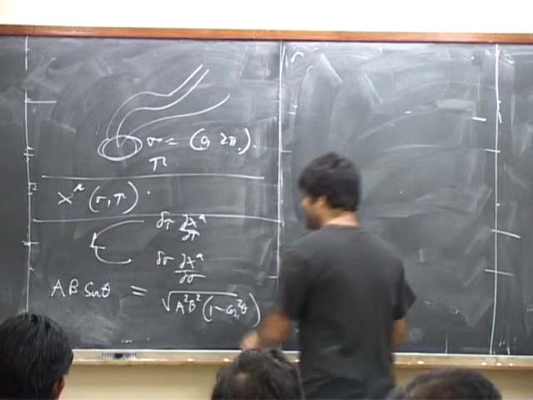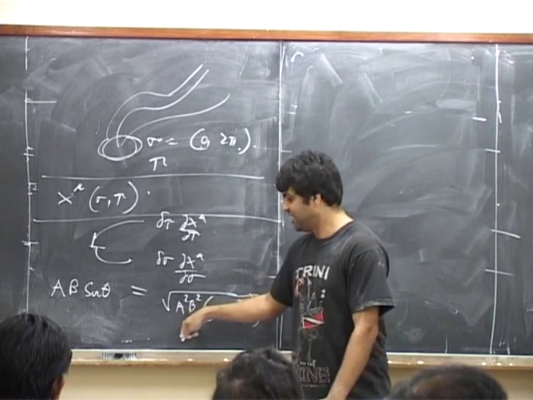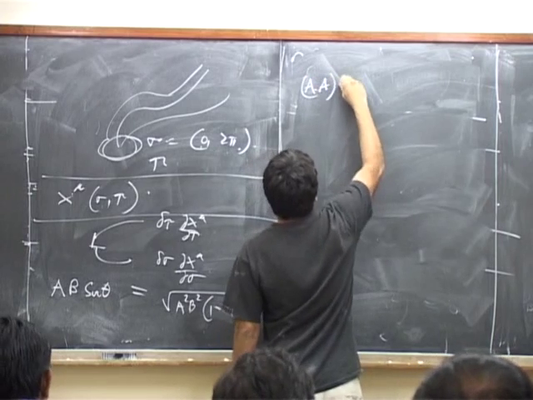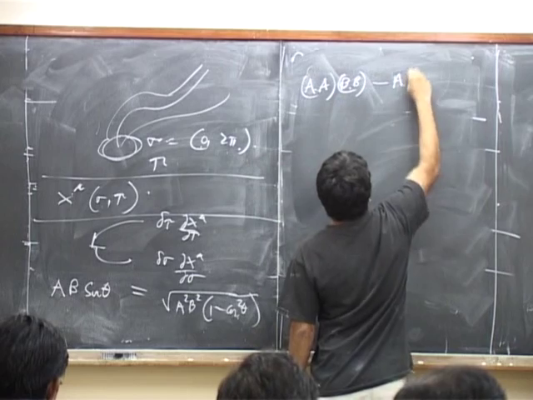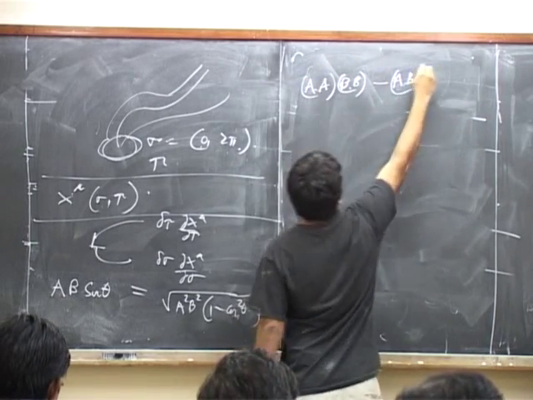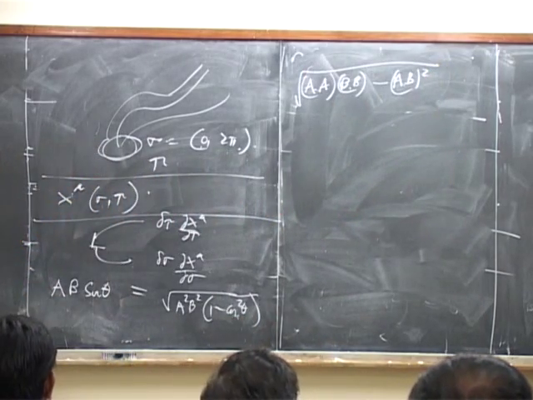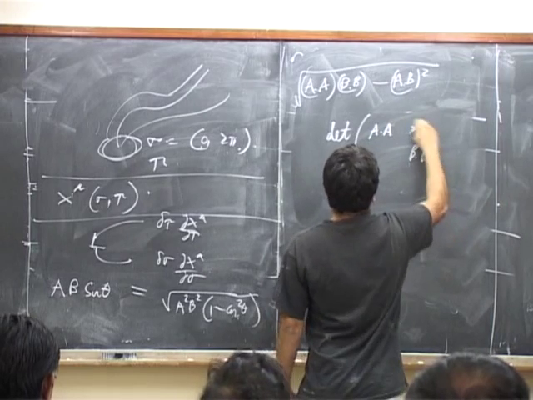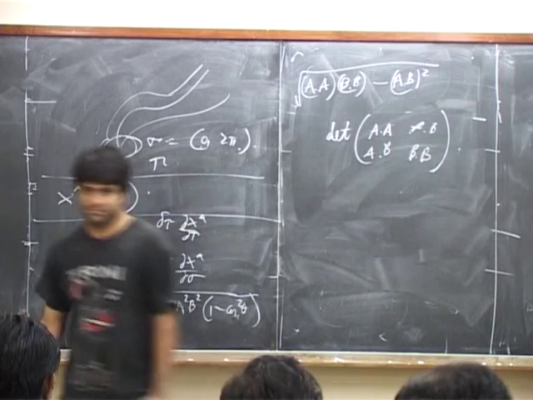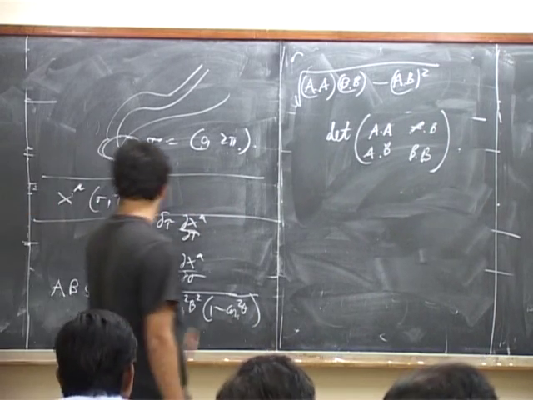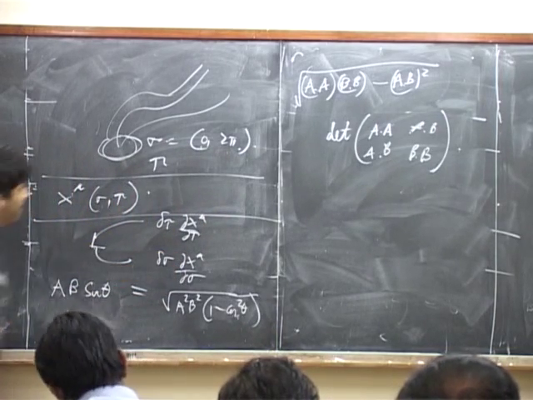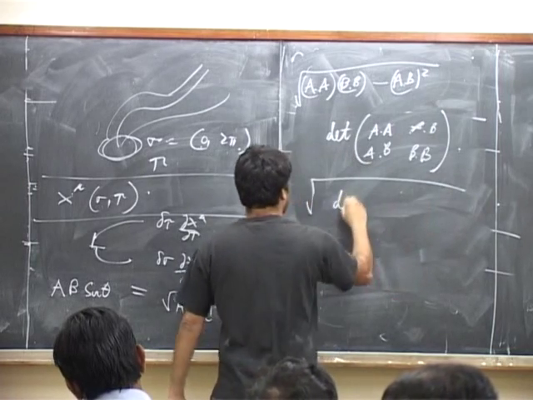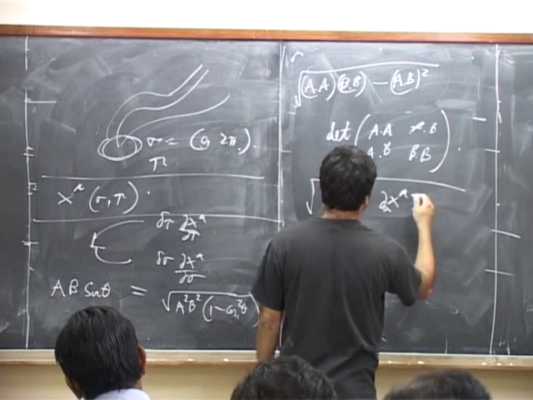Why is that useful? It's useful because each of these expressions can now be written as a dot product. This is A dot A, this is B dot B, and this is A dot B, the cosine squared term. Okay, so the area is the square root of A dot A times B dot B minus A dot B, the whole thing squared. So the quantity under the square root is simply the determinant of the matrix A dot A, A dot B, A dot B, B dot B. Okay? And now let's remember what A and B were. A and B were these quantities. Dot means contraction of these indices. So what we concluded is that the area is the square root of the determinant of del alpha x mu, del beta x mu.